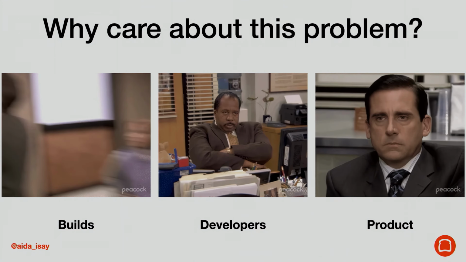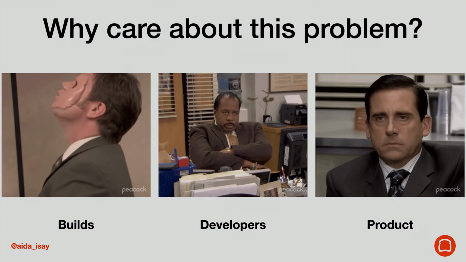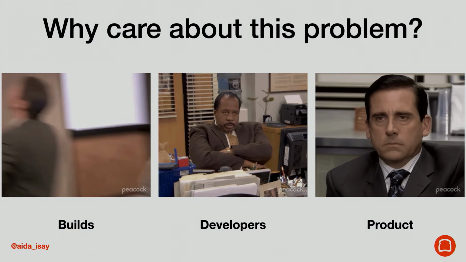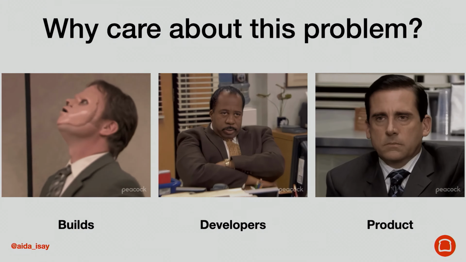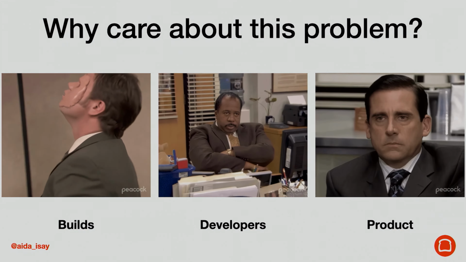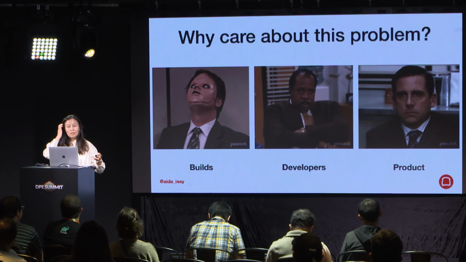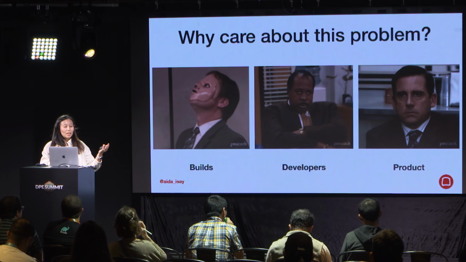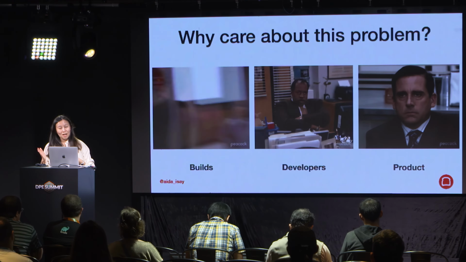So, why care about this problem? Why are increased build times important and why do we need to address them? First of all, when builds are taking longer, fewer builds are being built. More builds are waiting in line, which means more developers are waiting. If they decide to move on to the next task, then when they get the response from the other task, they end up getting distracted. So their flow and focus gets distracted a lot.